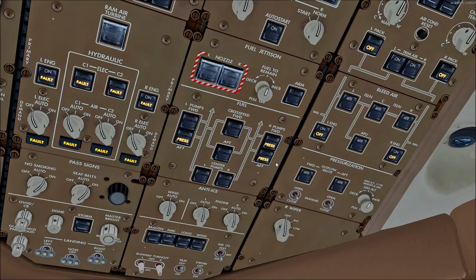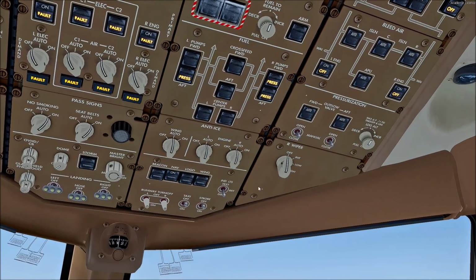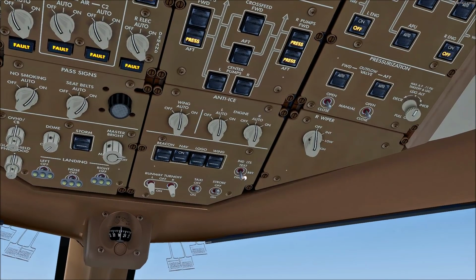And then again on the anti-ice panel, everything in auto. That's it. Auto, auto, auto. Back to lights panel, nav. Yep, that's good. If it's a night, the logo lights will be on, and you go to dim or bright. Bright in the daytime, which is fine, and then the rest off.